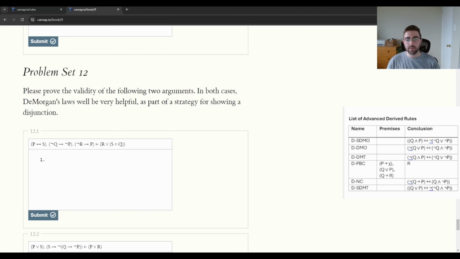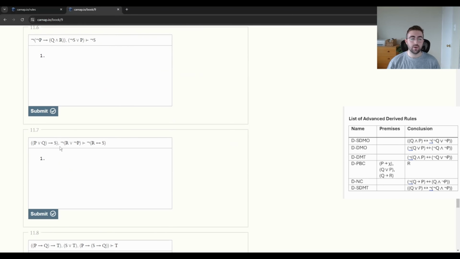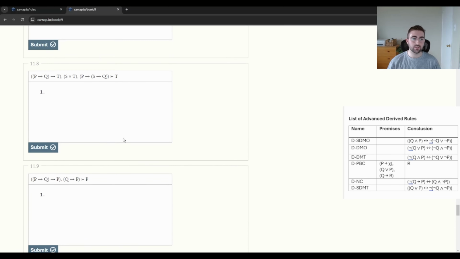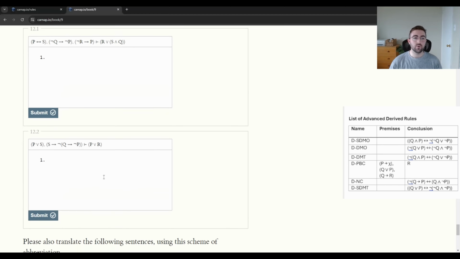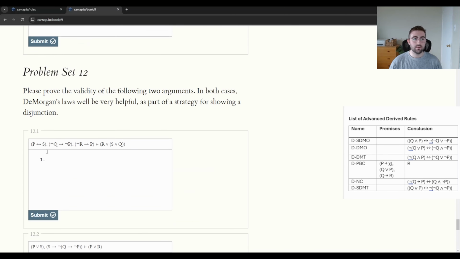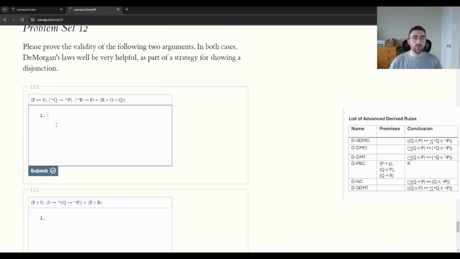Right, so you can see I've come down to problem set 12. I'm looking at question 12.1. You'll see there's some 5 questions in problem set 11 that want you to use derived rules, or it'll be a lot easier to do it if you use them. But there's 2 questions in problem set 12 that have derivations. The other questions in problem set 12 are translation. But I'll show you 12.1 so you can see how we could deploy one of these new advanced derived rules, I've called them. And you can see I've put our new derived rules on the right side of the screen for reference. Okay, so what are we trying to do here?